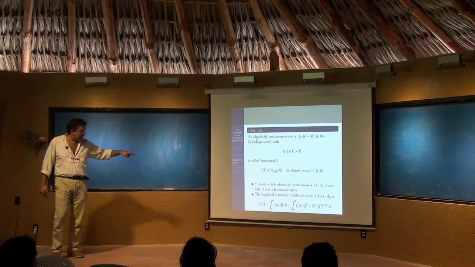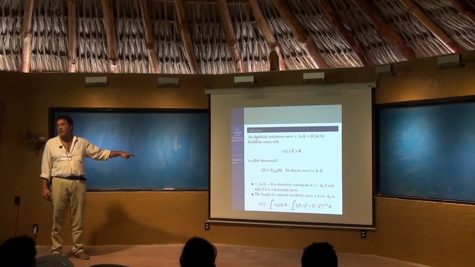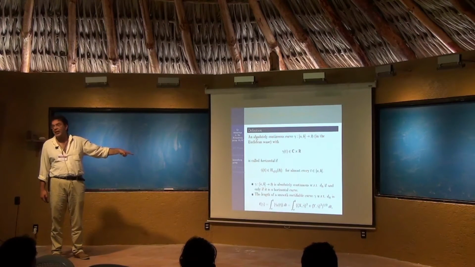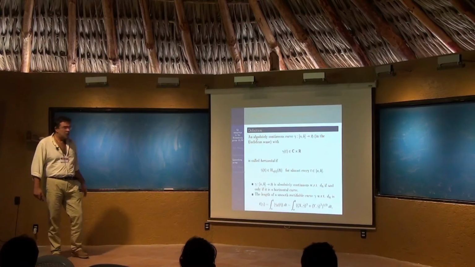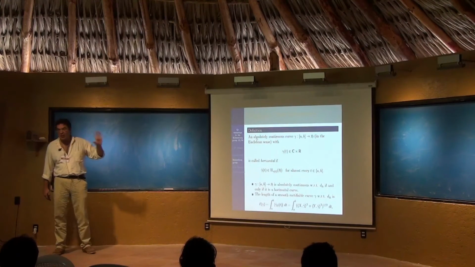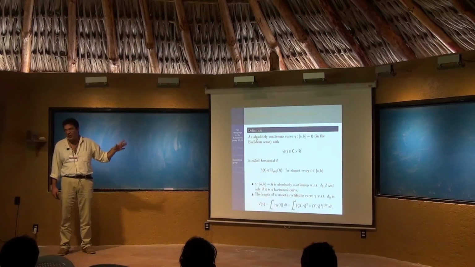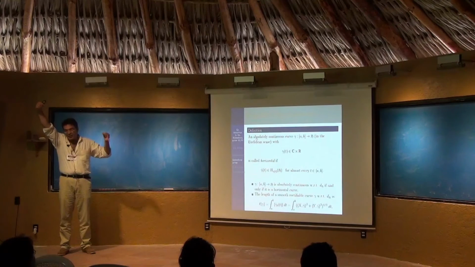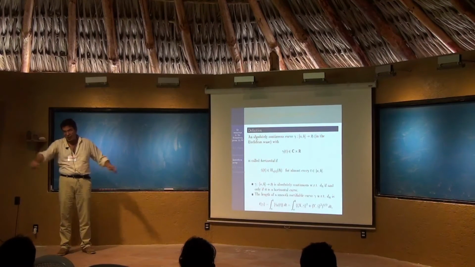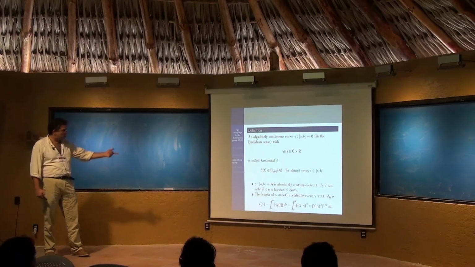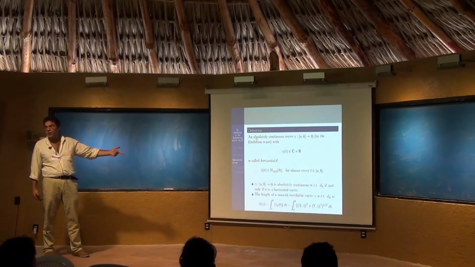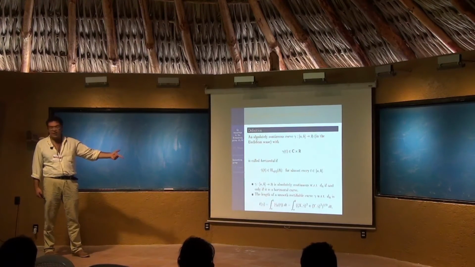And also you can define the horizontal length of this curve by simply measuring the length of its projection to the complex plane. So it's one thing, the length of a curve, and it's another thing, the horizontal length. When you think about horizontal length, your curve is projected downstairs, and you just measure the Euclidean length of this projection. So you see it has a very nice expression with the X and Y.